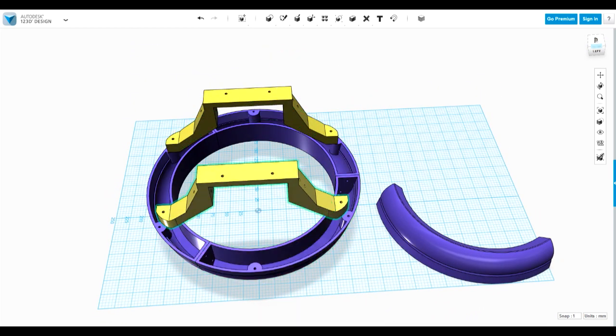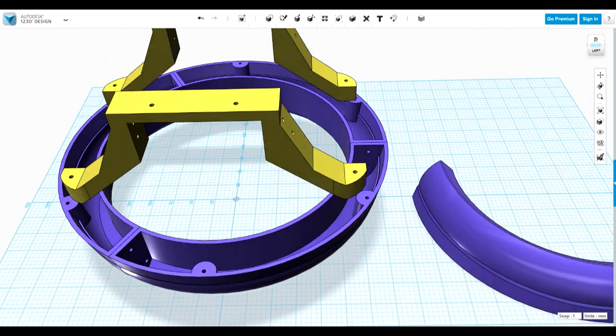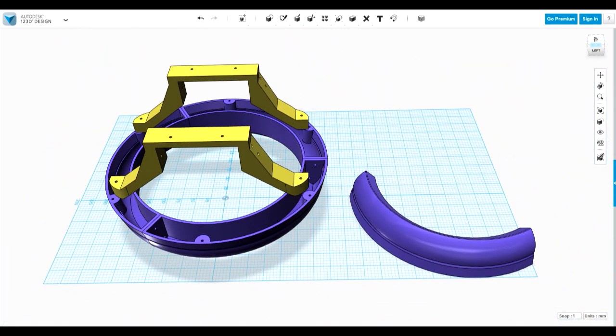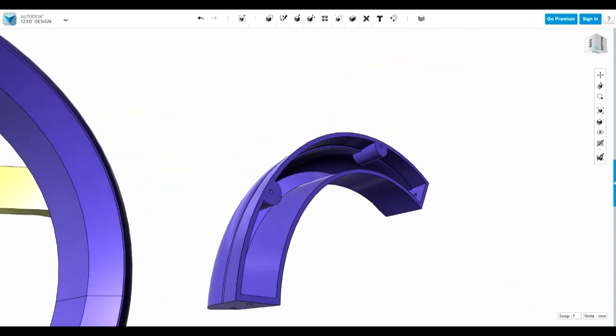So if we have a look inside here, you can see I've divided this into thirds so that it'll actually print on the print bed. And I've hollowed each one out, and I should be able to get 2 kilograms of lead shot in there, which will be put in with a binder to stick it together and stop it rattling. So obviously it's divided into thirds and will be printed upside down on the print bed.